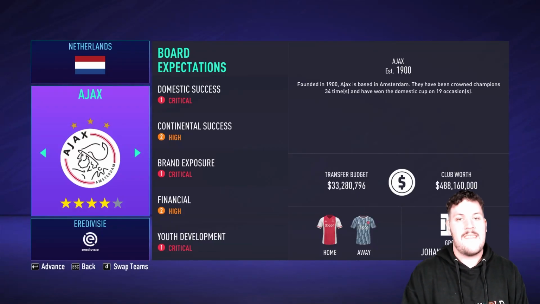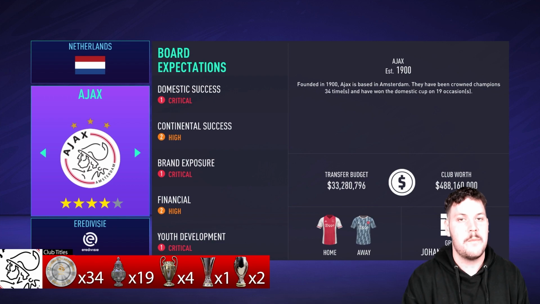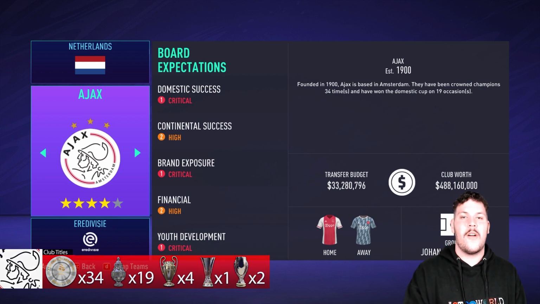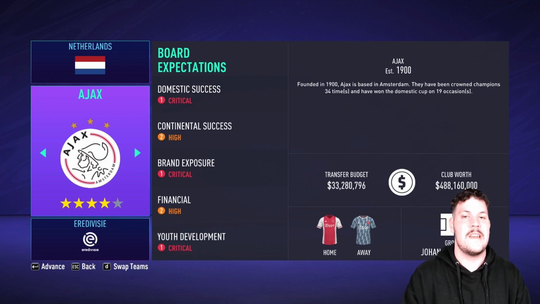AFC Ajax, an absolute super team and superpower of Dutch football. Ajax are the most famous club in Dutch football, and they are just so successful. They have won 34 Eredivisie titles. They have also won 4 Champions League titles. However, they haven't won a Champions League since 1995.